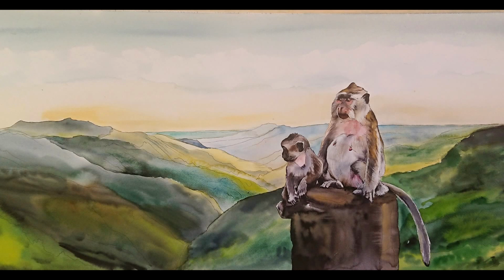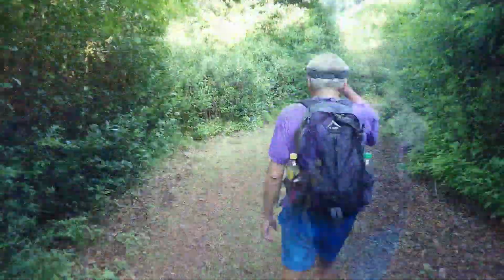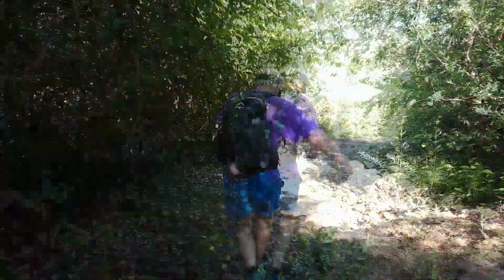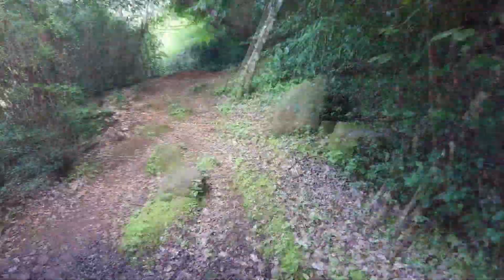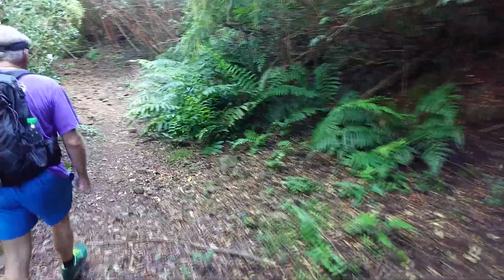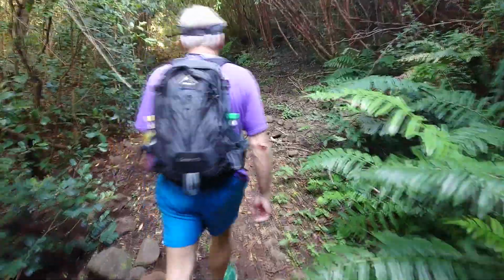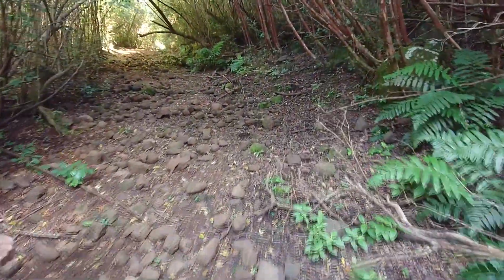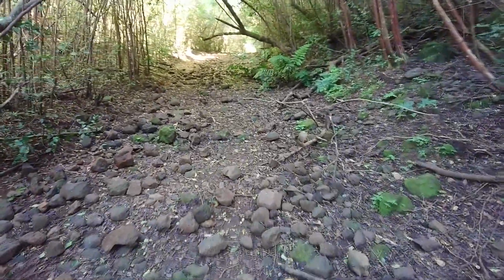Oh yeah, look at this. As we're walking here, there are a lot of boulders and tree roots that have been dug up, and I asked Blackie about it, and Blackie told me that these are wild boars. The island has a big population of wild boars, though you hardly see them because they're more nocturnal. They come out at night and use their tusks to dig up succulent roots, and that's why you see a lot of this upturned soil as you go on. Apparently they're not dangerous.